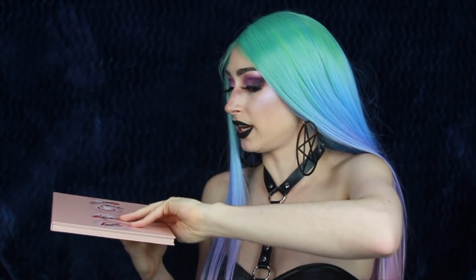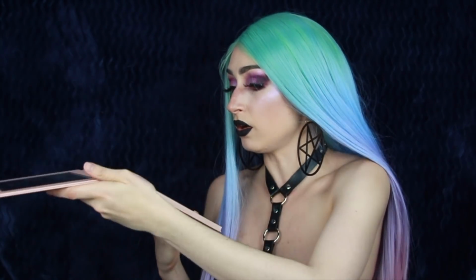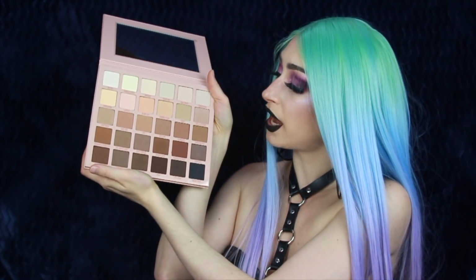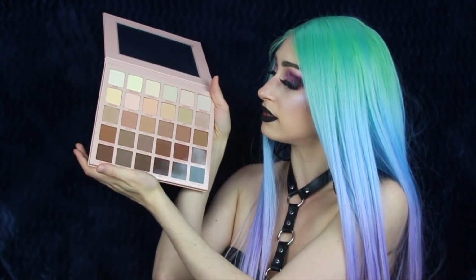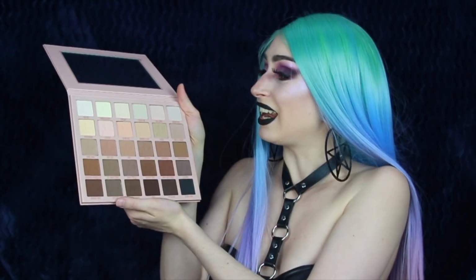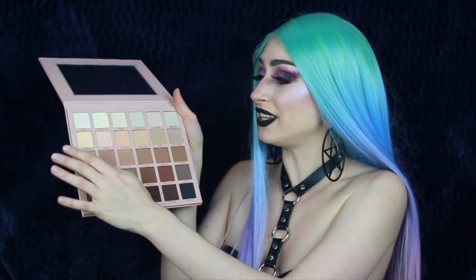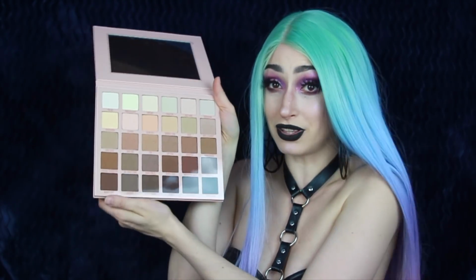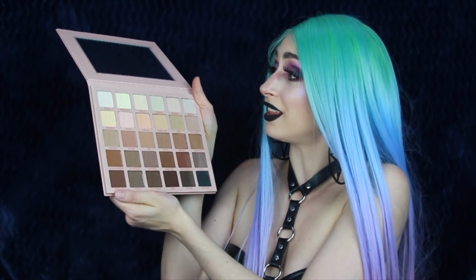All right, so the moment I've all been waiting for. Oh, wow. Okay, so this is literally the perfect wedding makeup palette for any bridal thing. This is just stunning. I'm not much of a natural neutral makeup girl myself, but when it comes to my acting auditions and things like that, this is perfect. And I just love how big it is, and it's so satisfying to see all of the colors arranged in color order for once. I know with Jeffree, a lot of people don't like how he arranges colors in his palettes, but this one is actually stunning. I love that, and that's a big ass mirror too.